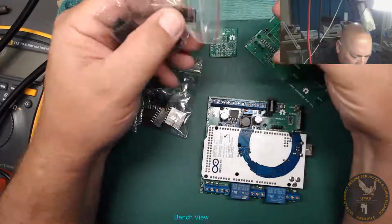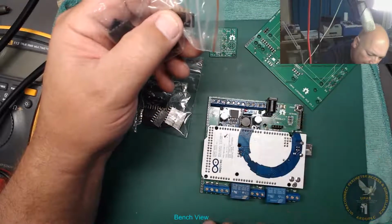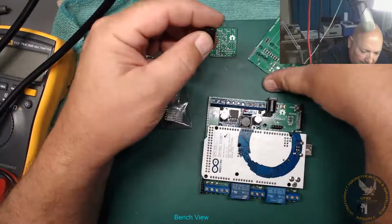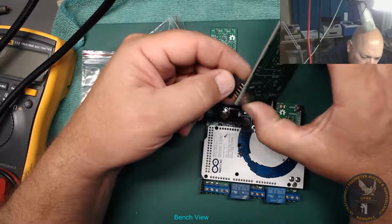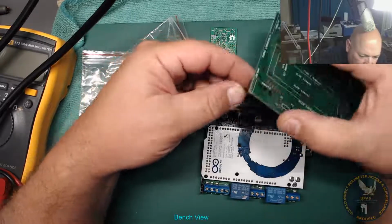So we've got some 6-way ones. Yeah, these don't go in the way you think. They don't go in that way. They go in the other way around. I found a way of joining these up. Solder them that way.